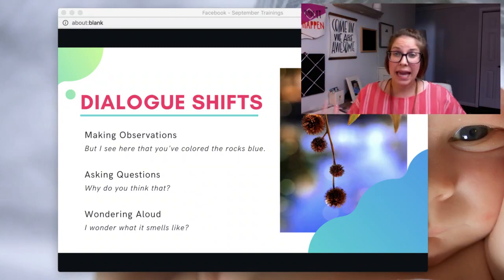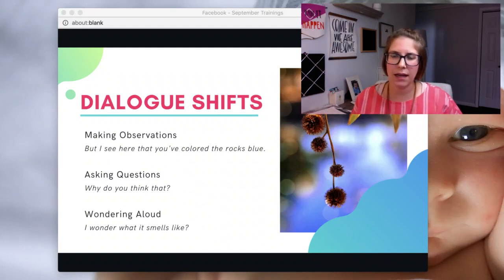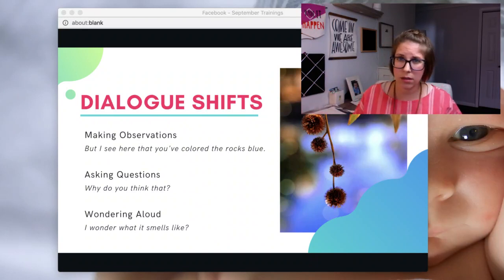So some of the things you can do during those conversations, we can make observations. A student makes a claim that isn't correct, like my daughter and her mermaid. I'm looking for an F sound, and here's a mermaid. The student makes the claim: the oldest rocks are always near the edges, or the oldest rocks are always near the middle of the ocean. In a typical classroom, we might simply correct the statement, like, no, the oldest rocks are not near the middle of the ocean, the oldest rocks are near the continent.